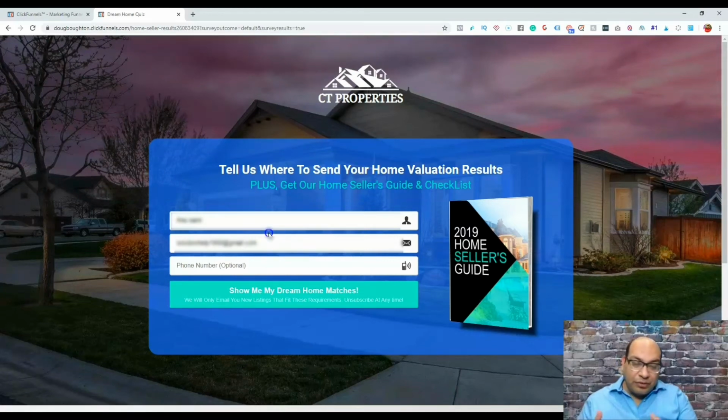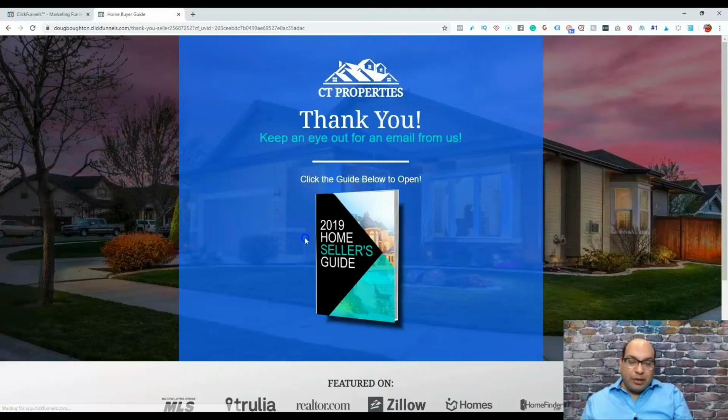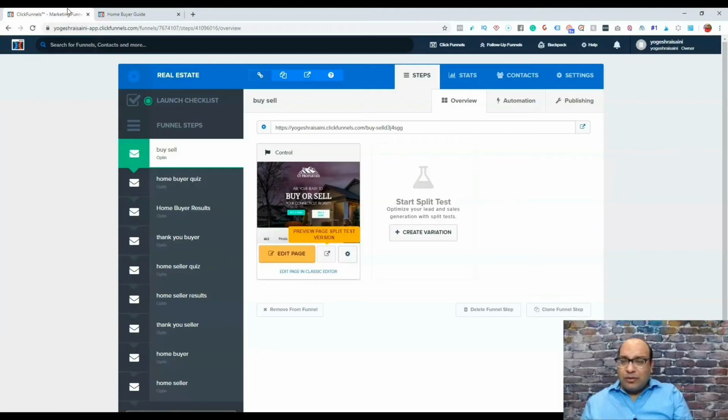So again, they ask you for their name and the email, so you actually have to capture the lead. And once you click on here, and actually tells them where to go, and it'll be in the email, so you actually have their leads, and then you can talk to them that, hey, you just fill in the survey, this and this, and go ahead and talk to those leads that you've captured it.